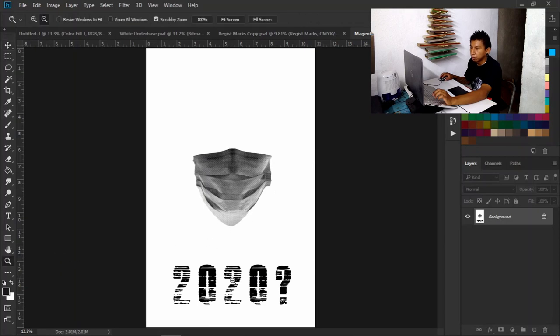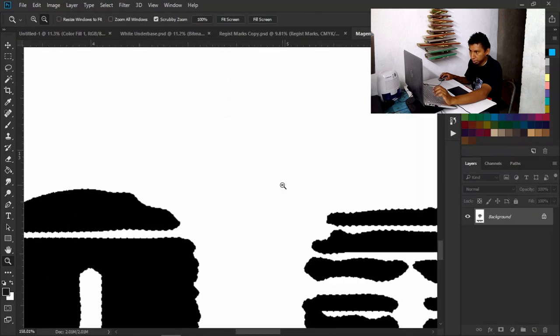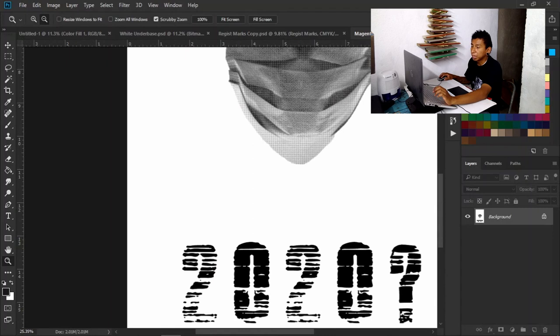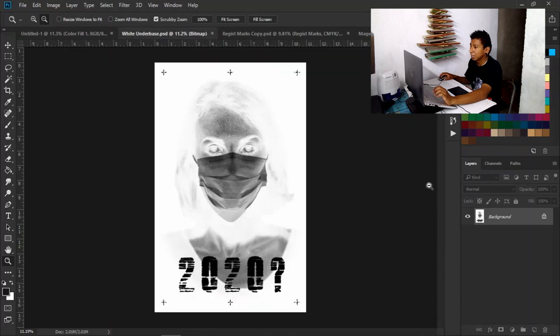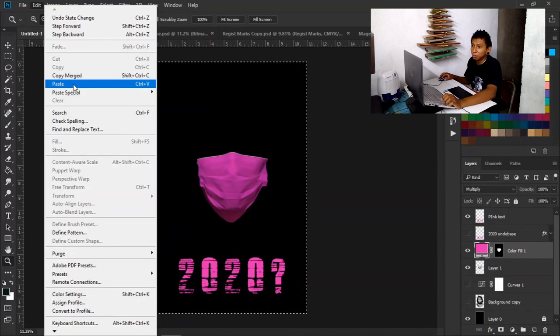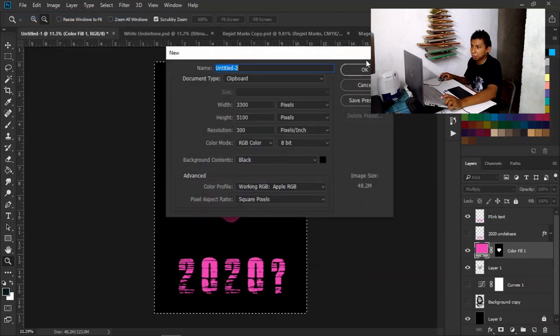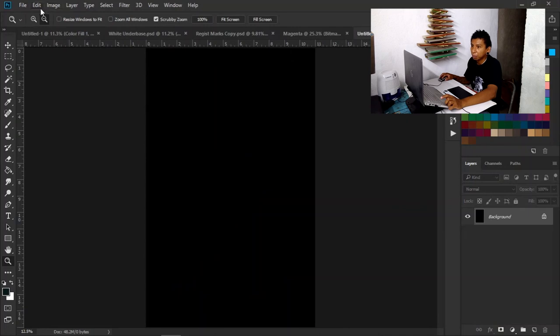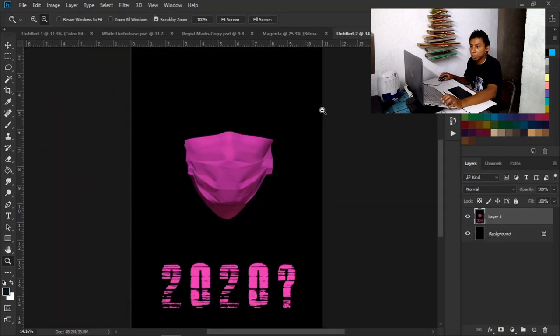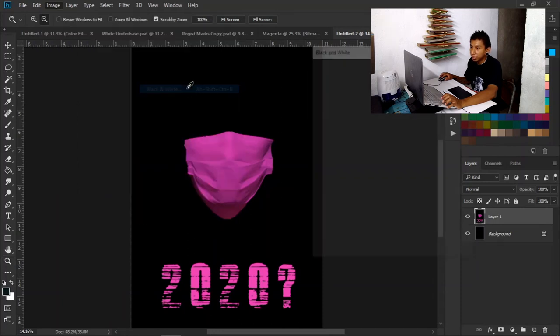And there we go. I'm gonna show you guys why I changed it to completely white. You can see right here, 2020, solid black. Now pretend that I just, where's it at? This one. Let's pretend that I just edit, copy, merge, just like it is pink, and I want a new layer. Click OK, edit, paste.